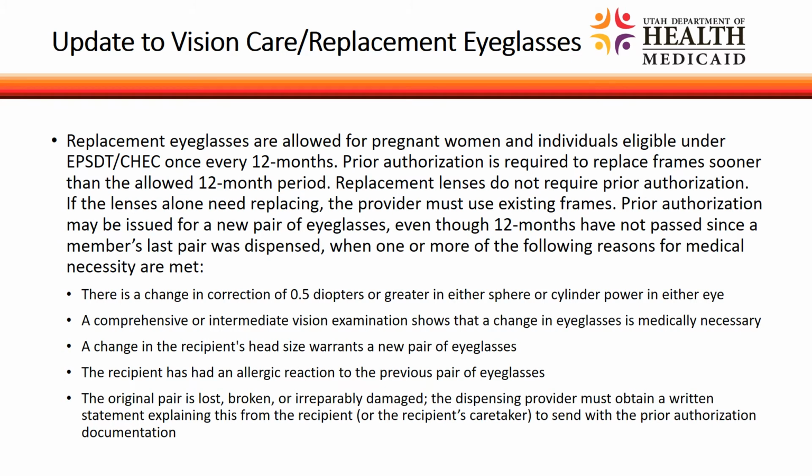Eyeglasses are allowed for pregnant women and individuals under EPSDT once every 12 months. Prior authorization is required to replace frames sooner than the 12-month period. Replacement lenses do not require prior authorization. So if the lenses just need to be replaced, the provider must use the existing frames. Prior authorization may be issued for a new pair of eyeglasses even though the 12 months have not passed since the member's last pair was dispensed, when one or more of the following reasons for medical necessity are met.